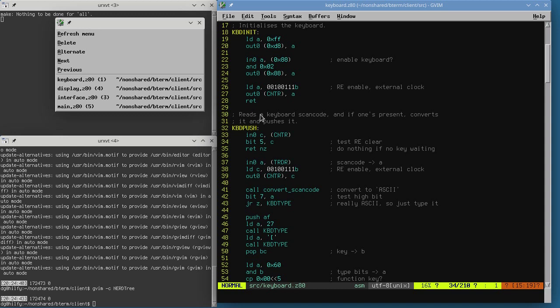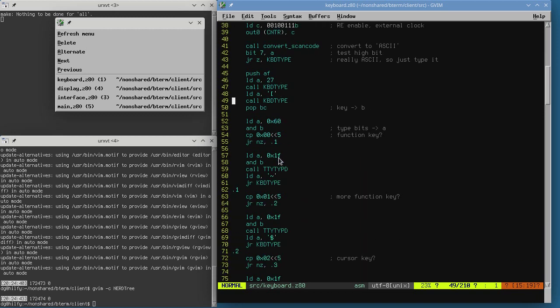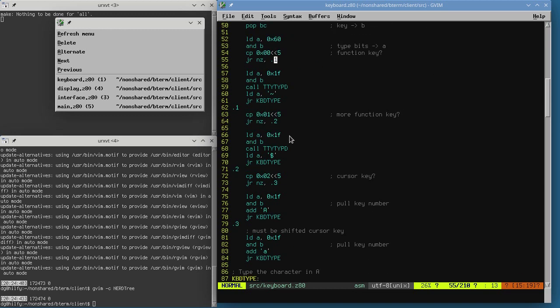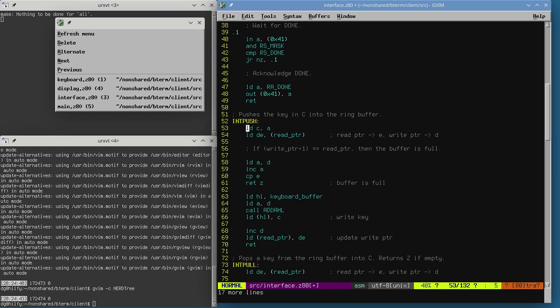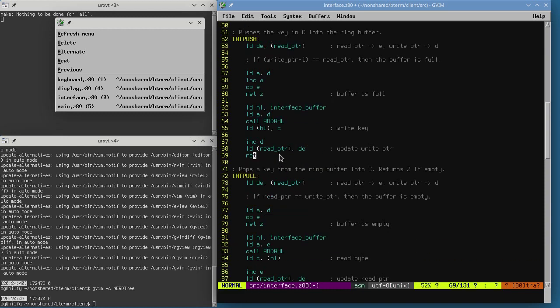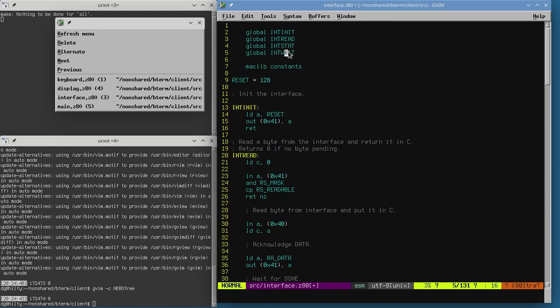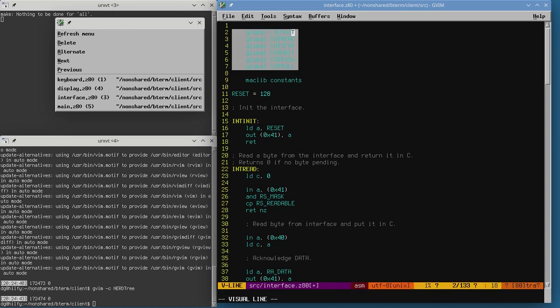And keyboard push the key onto the keyboard buffer. Keyboard type does it. We should rename that. But anyway, so interface push. Okay, so let's export these: int push, int pull, sort.